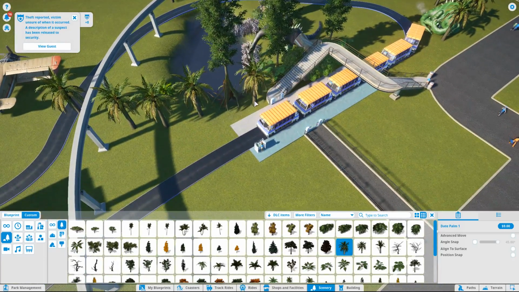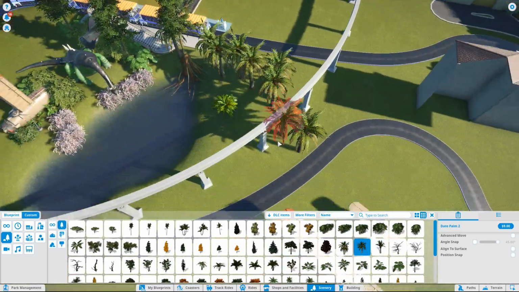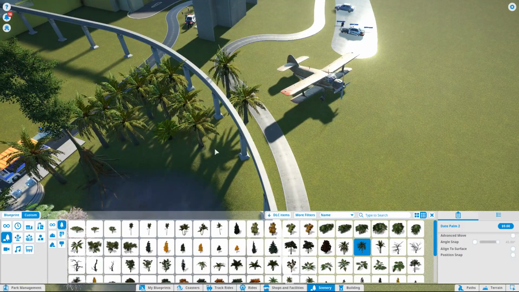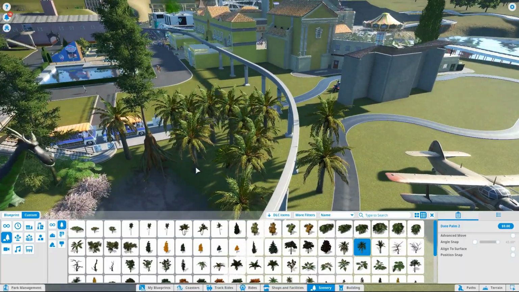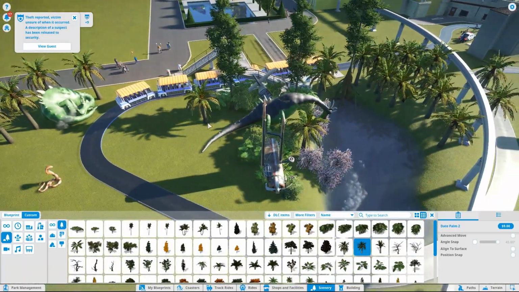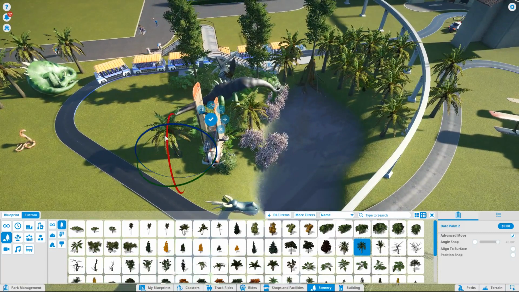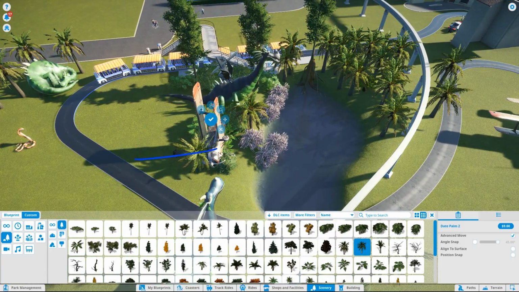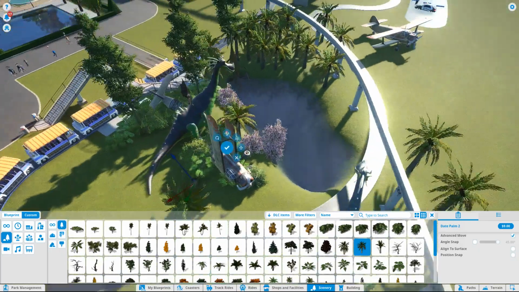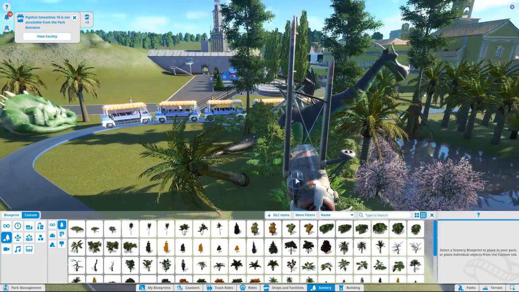I'm guessing the warehouse isn't the best thing to call this next bit, is it? Let's have a look at you. Oh, we want a dense jungle here, really, don't we? Because it needs to look like it's been there for centuries. Knocked over by the plane as it came in.